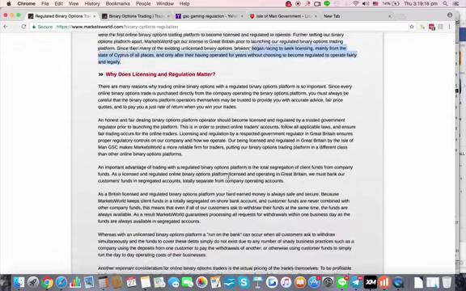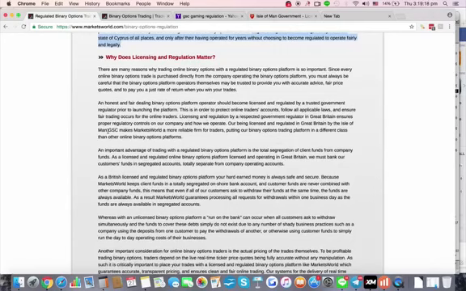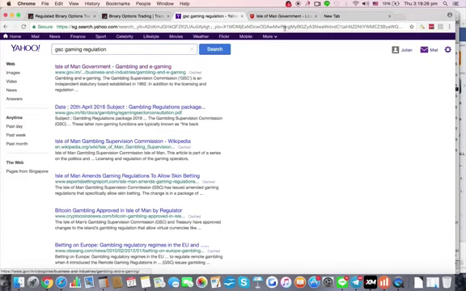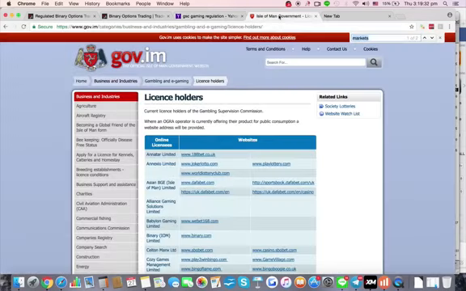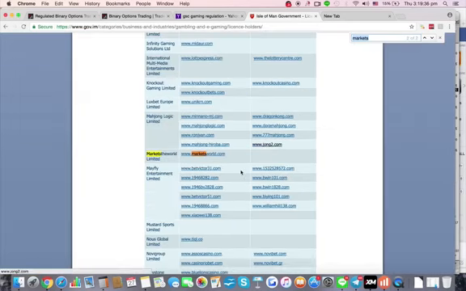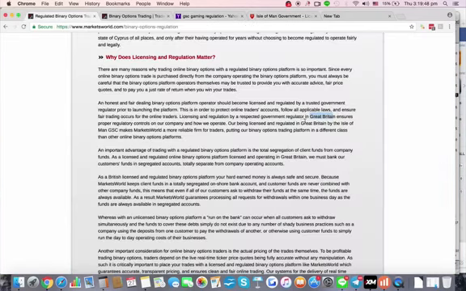Okay, why does regulation matter? These guys are regulated in Great Britain, by the Isle of Man GSC. Okay, and what's GSC about? I did a search on that, Isle of Man, and I went to the registry tab, and I'm gonna do a search for MarketsWorld. There you have it, they're listed here. So this is a place that you can go to for resolution of any issues. Okay, let's get back to that tab again.